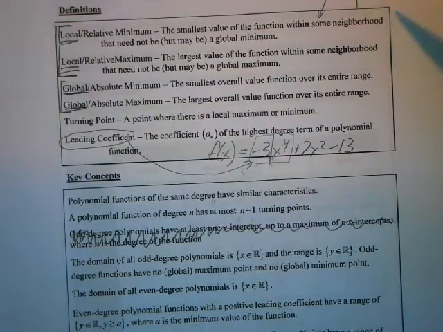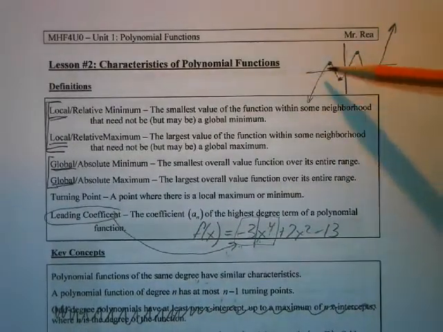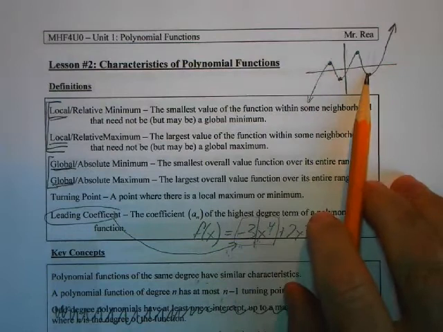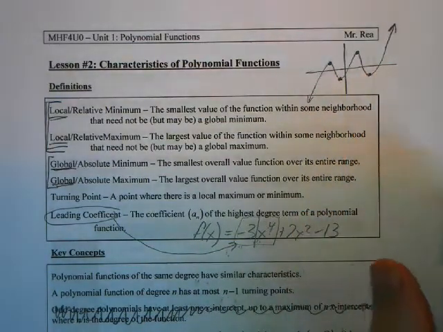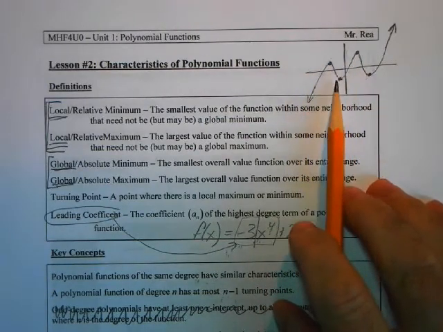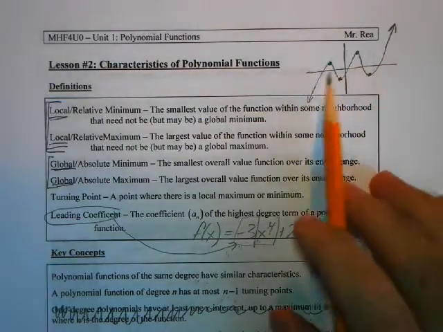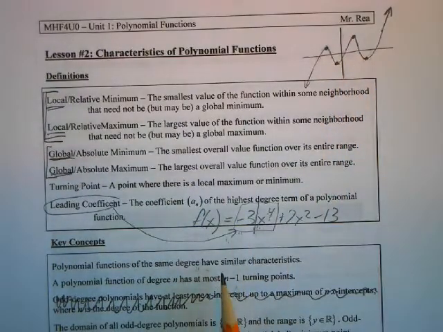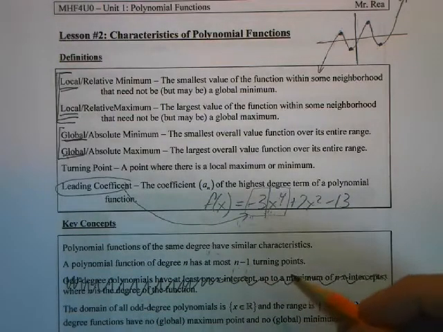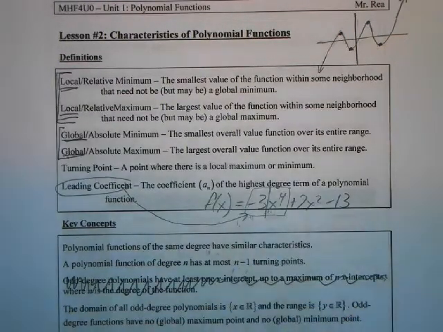So this has to be at least degree 5. Because for it to have 4 turning points, n would have to be at least 1 higher than the number of turning points. So it could be degree 5 or degree 6 or higher. But you could never say that's an x cubed, that's a cubic, or certainly not a quadratic or a line. So you can use the number of turning points to predict the possible degree. And vice versa, when you're going from the equation to the graph, you can use that knowledge.